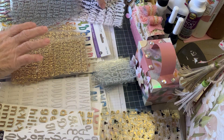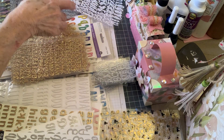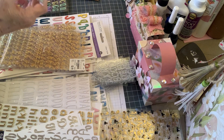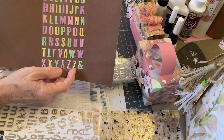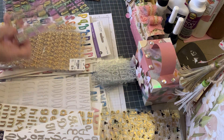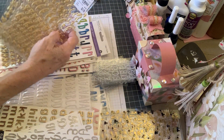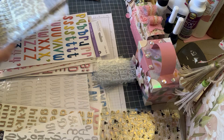Look at this - there's just every shade. Here's numbers, just gorgeous, sparkly gorgeousness. There's capital, there's lowercase, there's different colors, different sizes. Look at these - I'll get my paper out so you can see it better. These are puffy. These colors are perfect for spring or Easter. I just love these, absolutely love them. So thank you, Gina. Here's more puffy in the gold, lowercase - just gorgeous. I've already dug into some of them, Gina. I couldn't wait.